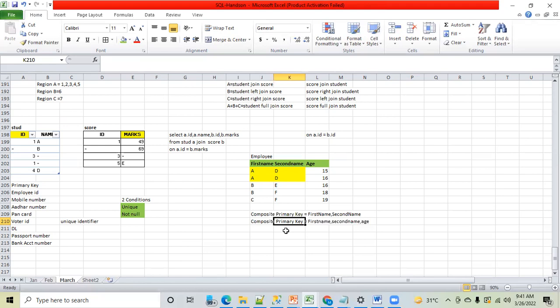And if you're working in your project as an analyst or tester, you don't have to bother about that. You have to check with your developer or the business analyst in the functional requirement document. They will mention clearly that this column is a primary key column, or the combination of these columns is a composite primary key column. You don't have to bother about that. But I told you this is the concept of primary key or composite primary key. Hope this is clear.